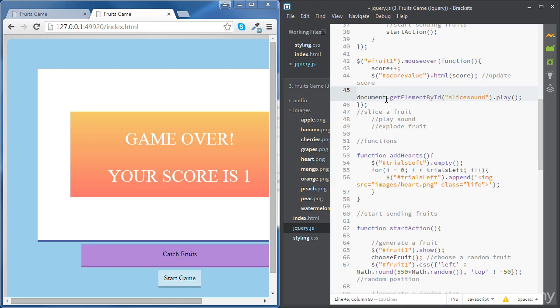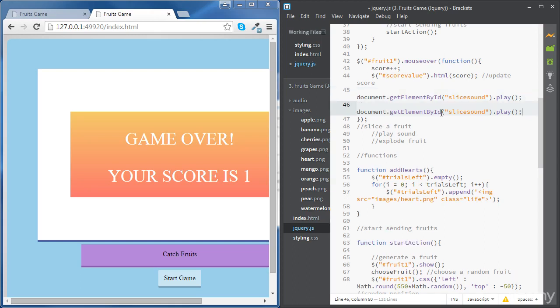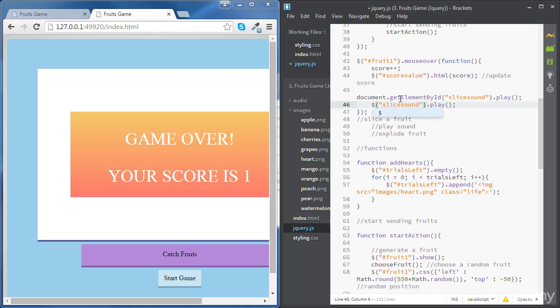If we want to use the jQuery selector, like this, this is going to return an array and not really the HTML element, not the audio element. So the first element of the array is going to be the audio element. So if you use the jQuery selector, you would need to use the index 0 as you're accessing the first elements of the array. Okay, so let's comment one of these and keep only one. Let's save.